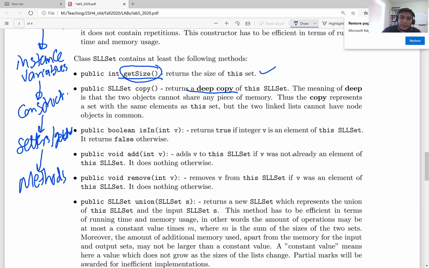And then there is the "in" function, which is similar to the traversal or search we have done in the previous lecture. So you take a target value and you search the list or the set for this target value. If you find it, then you return true. This is why it returns Boolean. Otherwise, you return false.